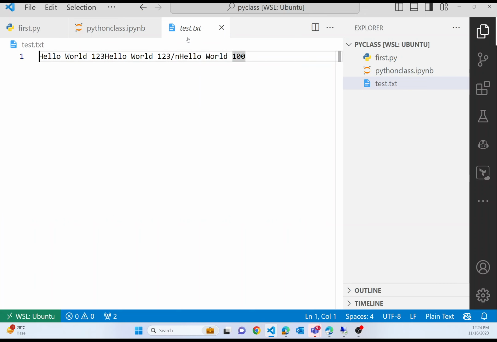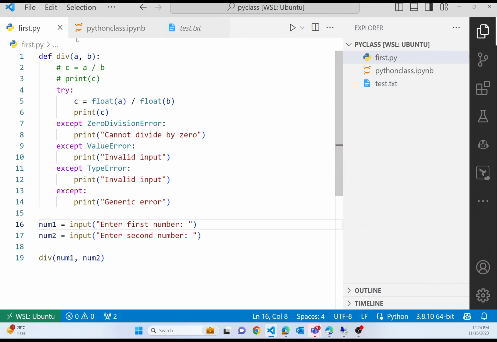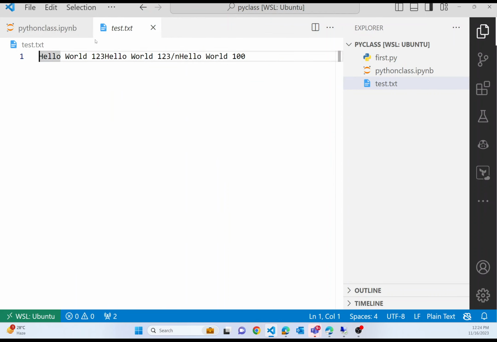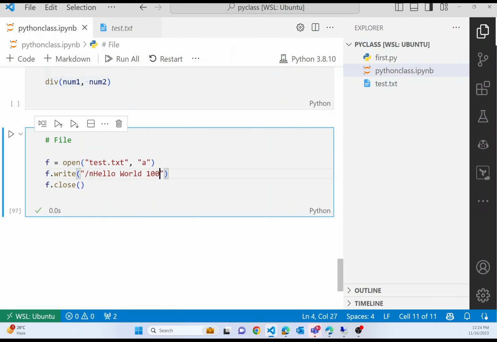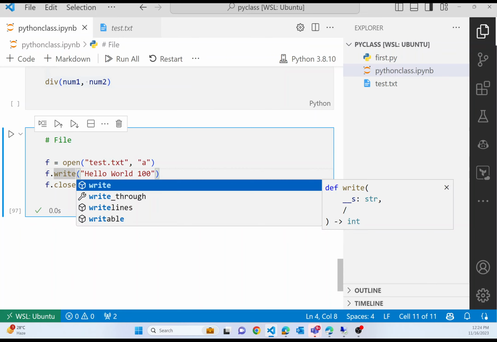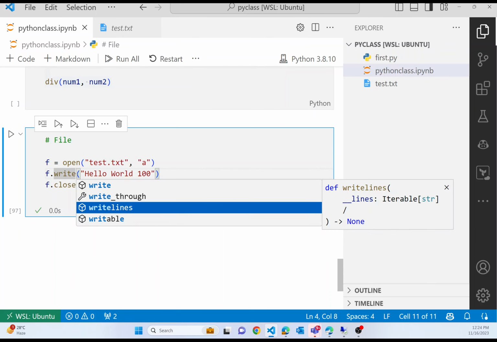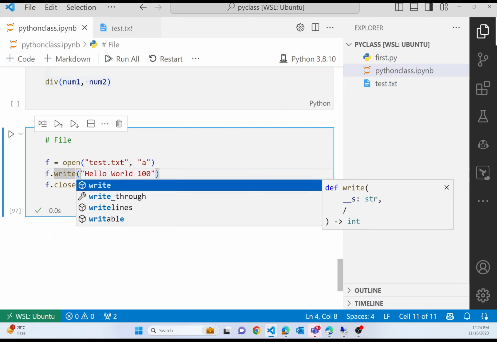The text should be here. The text should be in multiple different lines.